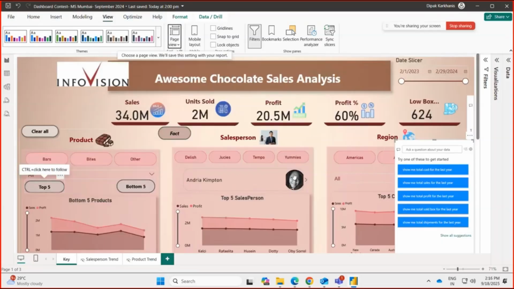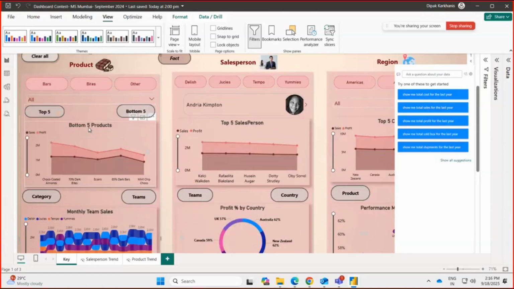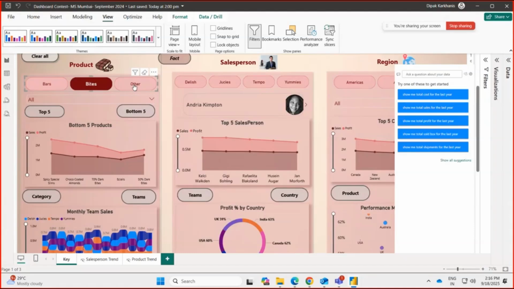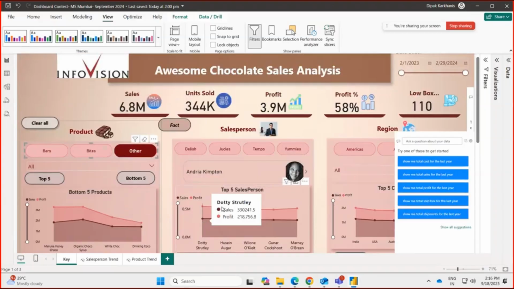Now here you can see this is a chocolate manufacturing company, and they are manufacturing different types of chocolates. Here you can see they are making chocolate bars, they are making bites, and they have other things also.